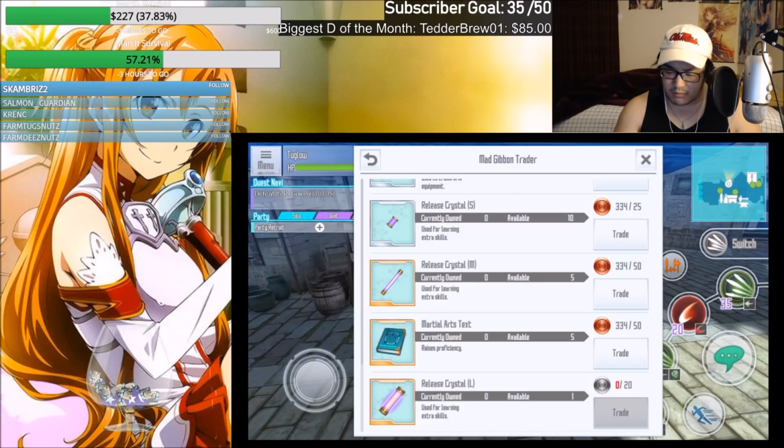Now, on the right hand side, it does say that we need 25 of the bronze medals in order to get 1 release crystal small. You'll need 50 for the mediums, and you'll need 50 for the martial arts text. You can kind of see how this is going to be a good grind, as we're going to be needing a lot of them.